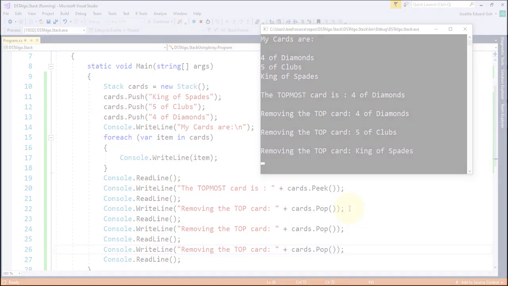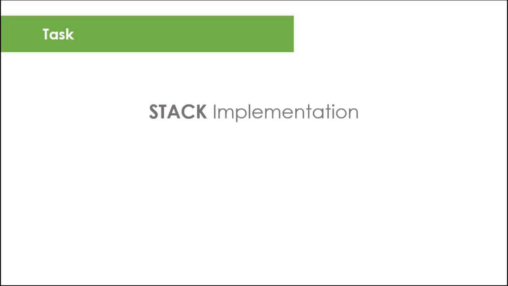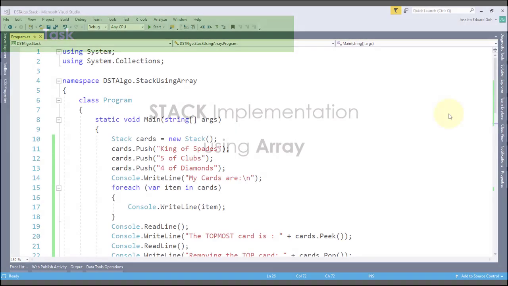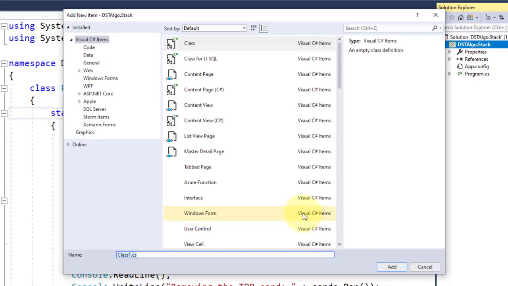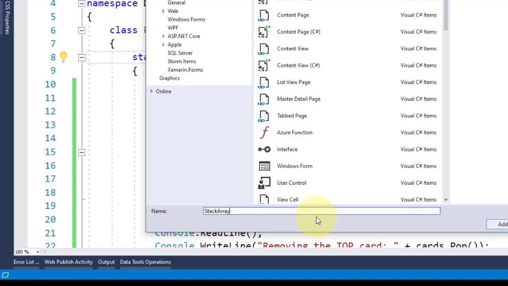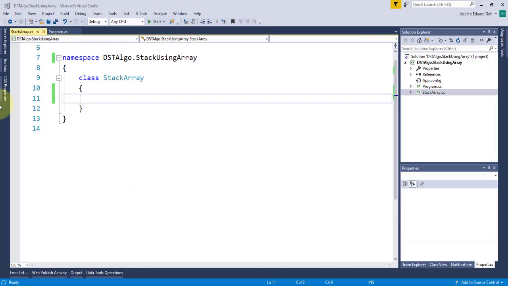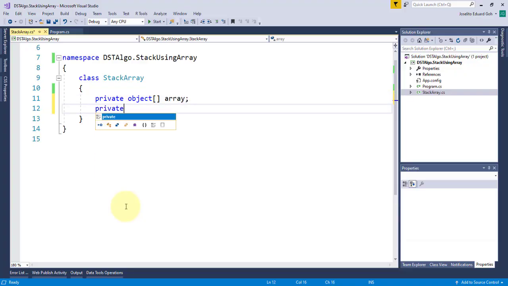Now, to provide an implementation, we can either implement it using an array or a linked list, but for this video, I will implement it using an array. I'll show the linked list implementation of stack in some later videos. So to begin, let's create a class and name it StackArray.cs. In our previous implementation of ArrayList, we used an array of integers. For this, we are going to declare an array of objects instead, so that our collection is not only limited to holding integer items, but of any type.